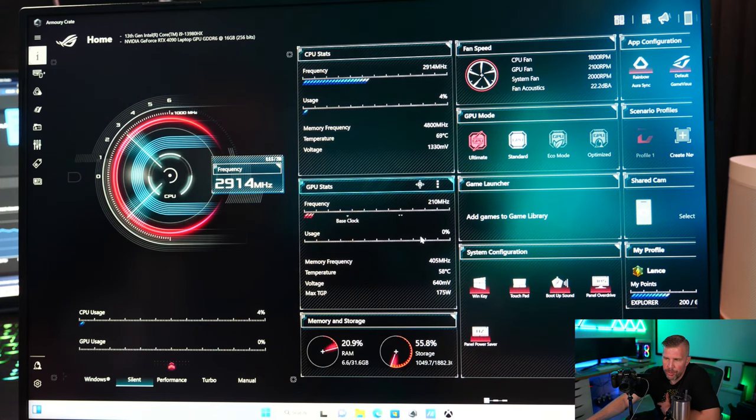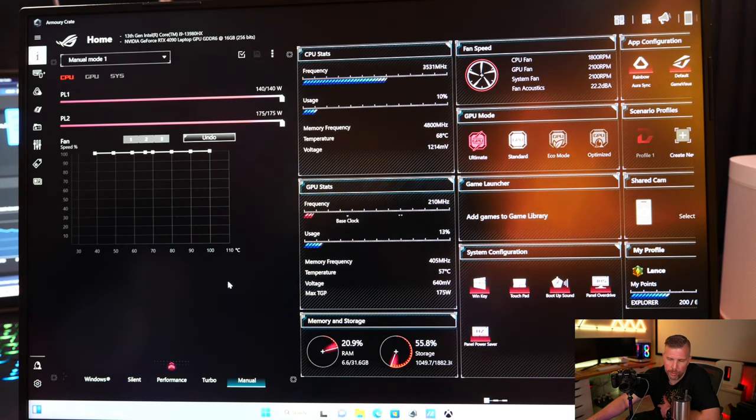So inside of here, the options you're primarily gonna play with are silent, performance, turbo, and manual. Inside of the manual mode, you're gonna actually be able to set the power limits for your CPU. The long-term power limit is set to 140. The short-term power limit is 175. So it'll boost up to 175 for a period of time, and then it'll come back down.